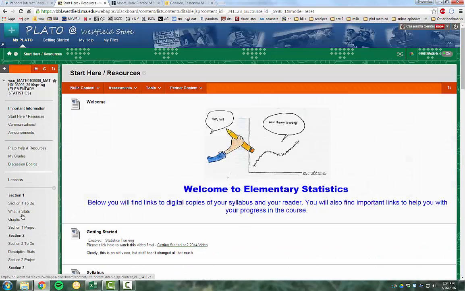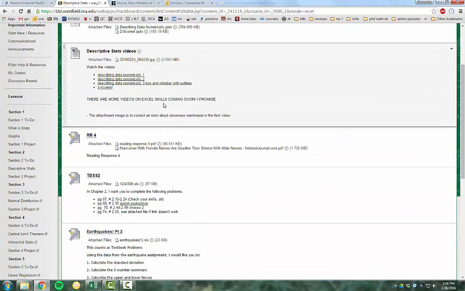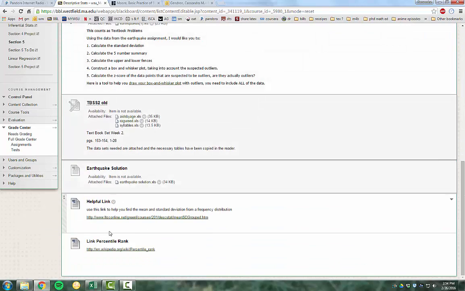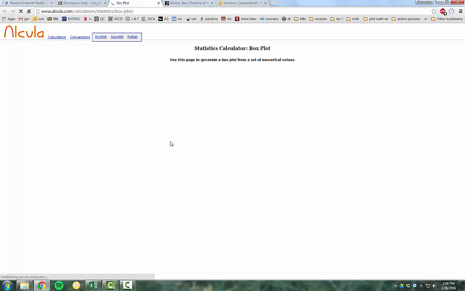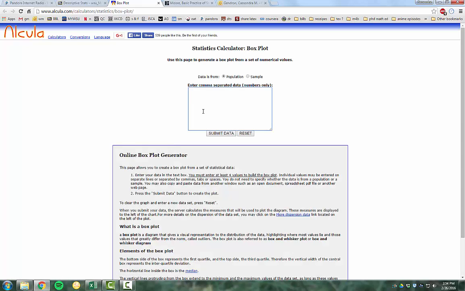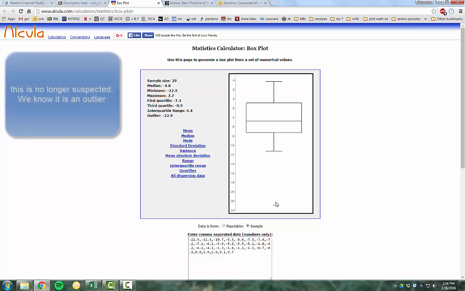And I need to get to descriptive stats, the draw a box and whisker plot link. And I'm going to paste this. Now this is a sample, so make sure you click sample, and then submit data. And this gives you a box and whisker plot, and it shows the suspected outlier of negative 22.9.